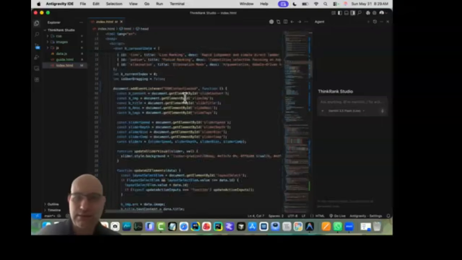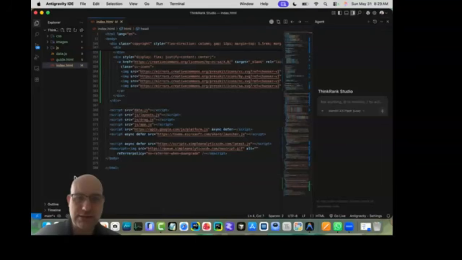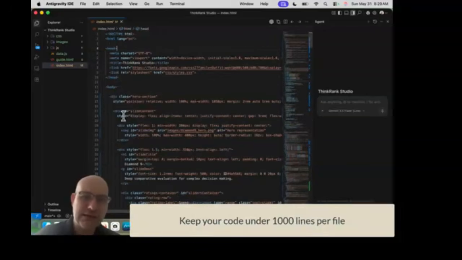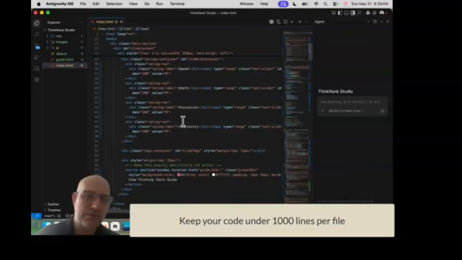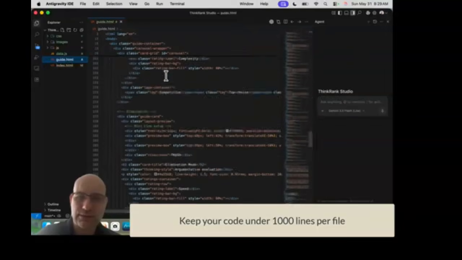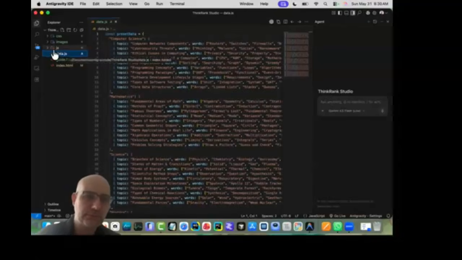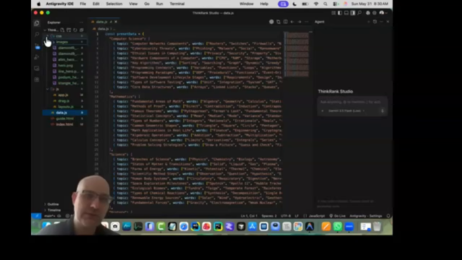So in this case, this is the thing that you would get, and you can see it's a nice healthy 380 lines. Now, the next piece of advice I want to give you is try to keep your code below 1,000 lines, because you'll use a lot more tokens the longer the code gets, and if you can keep things in different areas, that's really good. So we've got index.html, you've got guide.html. These are the two files that we've got here, and we've got the data itself. But also notice that we have JavaScript, which is the code doing all the work. We have images, and we have CSS.